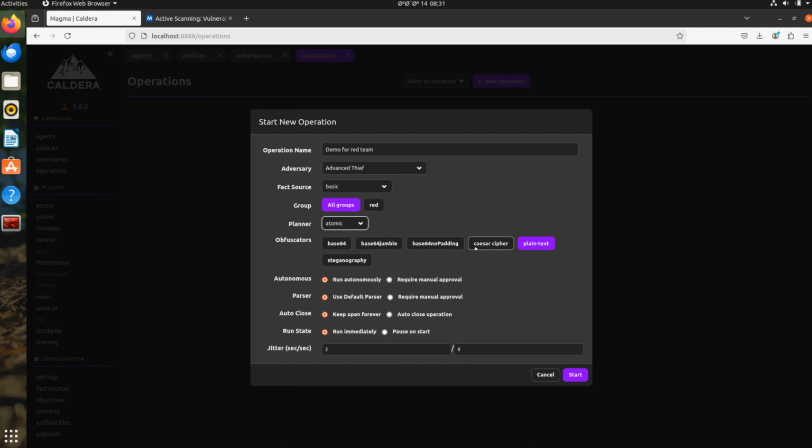The abstract is basically if there is any difference, you can select it. If you want to test whether you are able to bypass the antivirus and those things, you can configure all of that. For this demonstration, I'm keeping it as plain text, running anonymously, using the default processors. Jitter is nothing but how often you need to test the next techniques. I'm going with all the default options and I'm not going to change them, but I would suggest you play around with it so that you get more familiar with this tool.